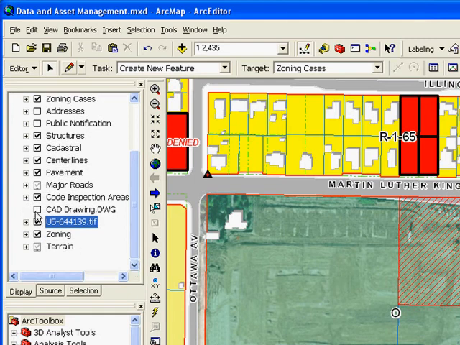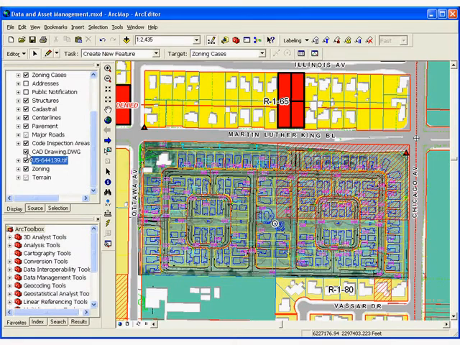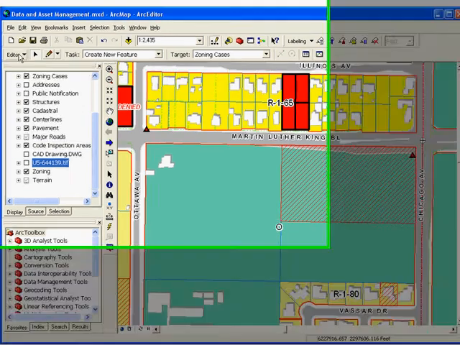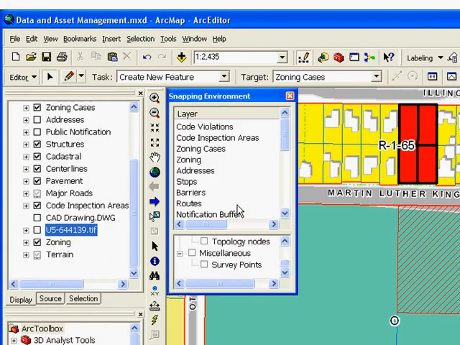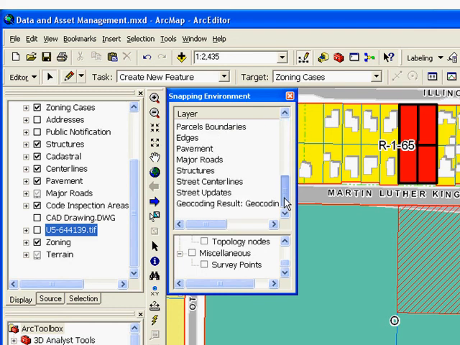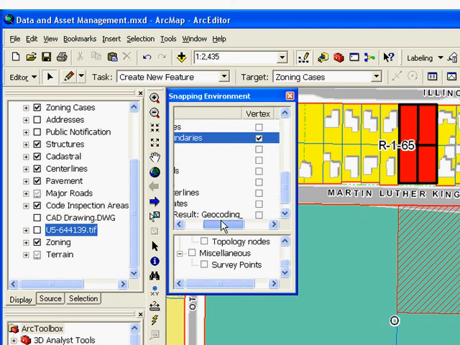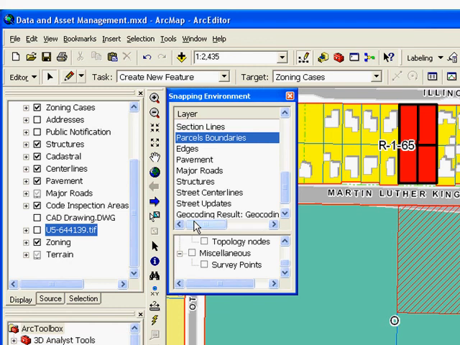Using the assessor's parcel data, I can cut the existing zoning polygon and update the locally managed planning geodatabase. In order to maintain a spatially accurate zoning layer, I can use the snapping environment inside the edit session to precisely cut the polygon to match the parcel boundaries. With 9.3, we've added some new functionality to the snapping environment so I can highlight the layer. Notice that as I scroll all the way across, that layer is highlighted. I can now take this layer and promote it up the list so that it is the most important layer that I want to snap to.